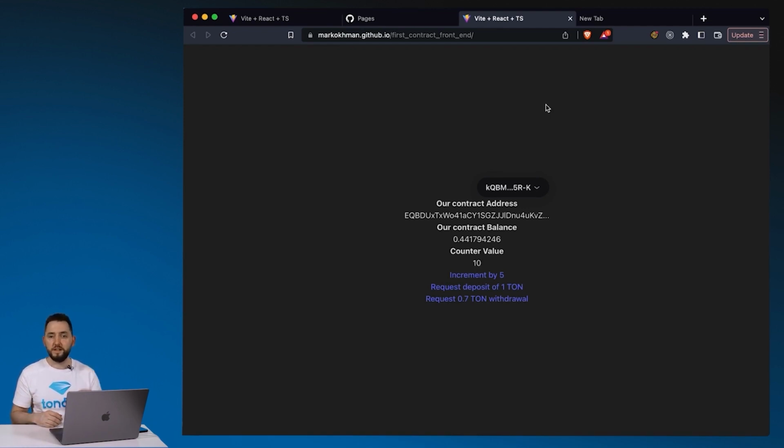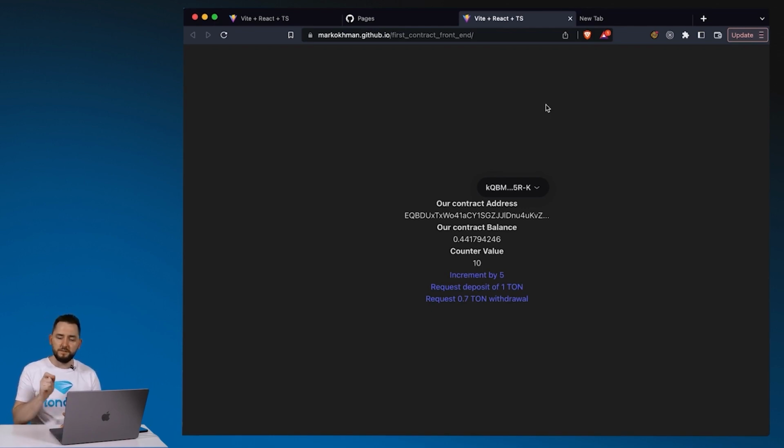I'm attaching the links to their projects in the materials to this lesson, and I would really appreciate it if you could check them out. And TON Access, the library that we're using in these lessons, was also made by the Orbs team. So I really encourage you to check what kind of products they make, because these are mostly among the coolest tools for development that you can find.